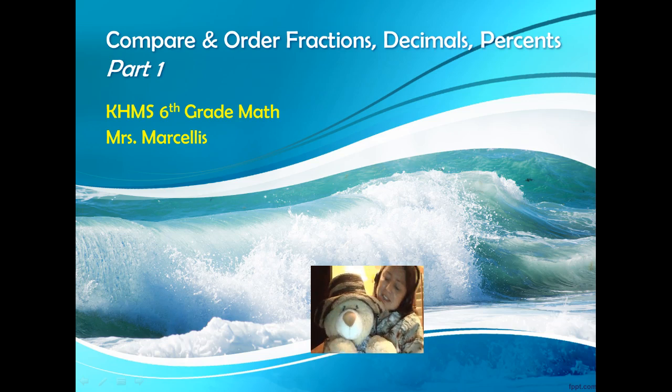Now that Baratosthenes is feeling very confident about converting among fractions, decimals, and percents and feels that he has that Math Bermuda triangle tackled, we've decided to move on and do some different problems where we apply what we've learned. In this lesson, we're going to compare and order fractions and decimals and percents. You notice here that it says Part 1. For today, we're only going to tackle fractions.